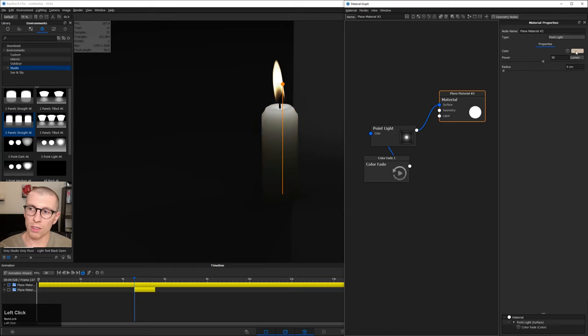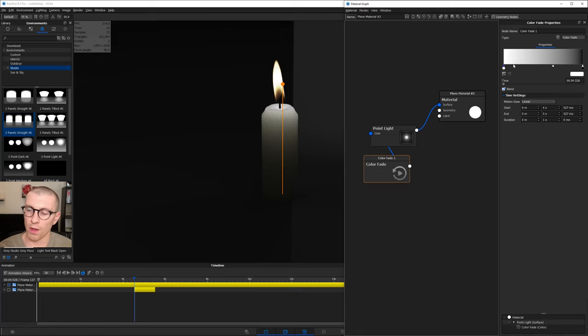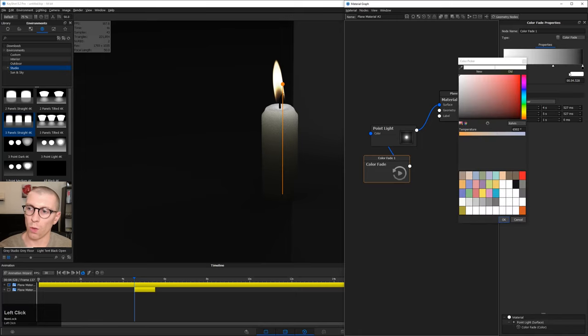So right now it's set to white. Let's go into our color fade and you see we have a gradient once again. And if we go ahead and click on this white, we're going to go ahead and set the temperature to be warm like we had it. And I'm going to save this color swatch and pull it to the bottom left of my screen and I'll hit OK.